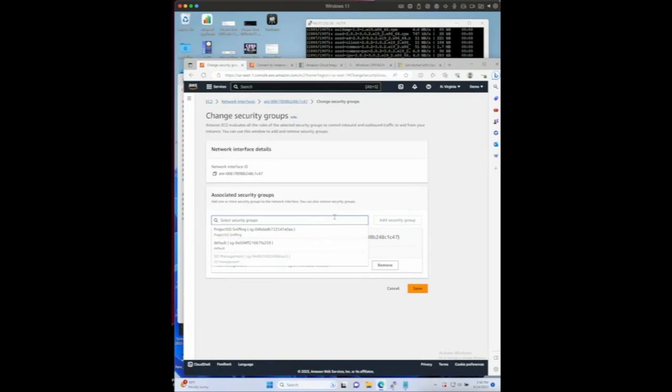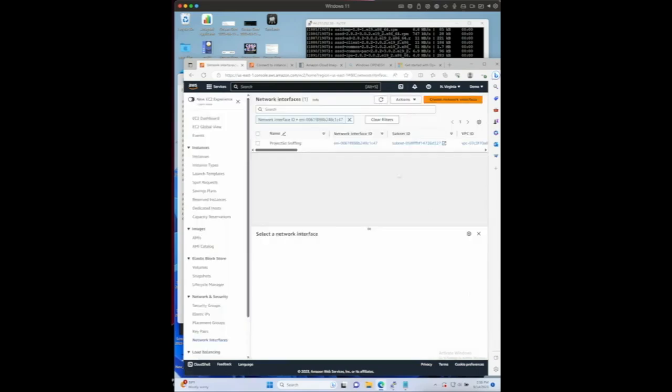Now here we're going to select the security group, and it's great that we named it correctly, because if you don't name it correctly, it can get really confusing. All right, so now that network interface has the correct security group. So now I'm just going to stop it here, and in the next video, we're going to go up setting up Linux instance to see if your IDS is running correctly.